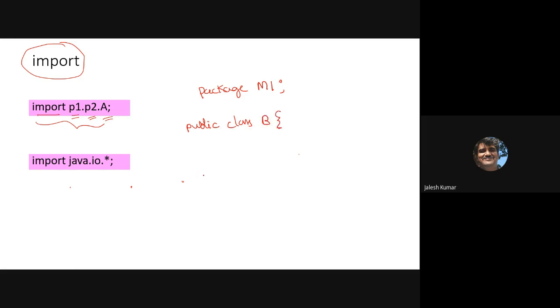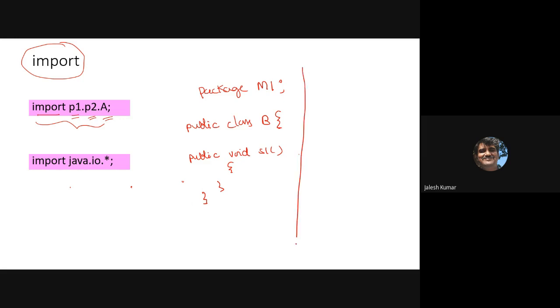Public class B, which contains one method, public void s1, or something like this. That's all.